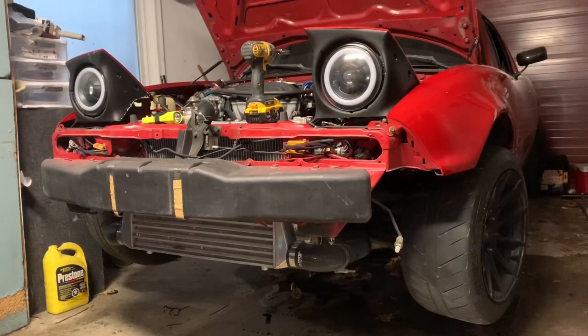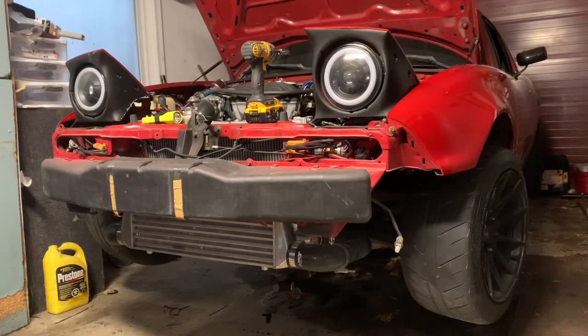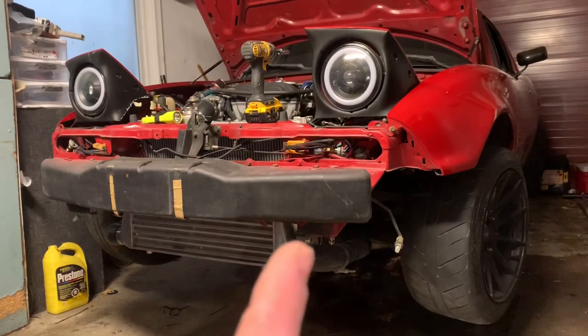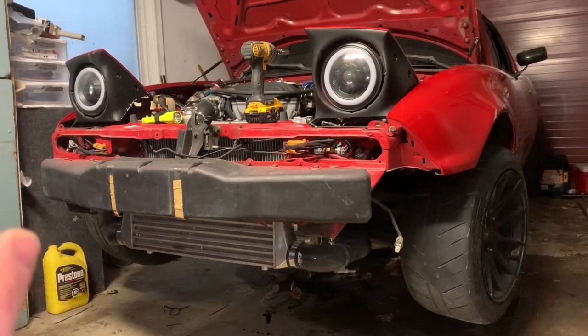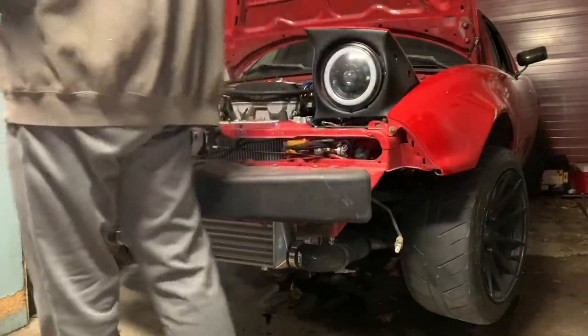Alright guys, so now what I'm going to do is take off this bash bar, and that should be pretty easy. Looks like there's only four bolts holding it in, which are like 1, 2, 3, 4. And then 4 on this side, so 8 all together. So I'm going to pop that off right now. Should be pretty quick and easy. They look like they're 14s. Could be wrong though.